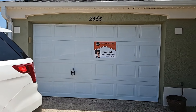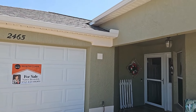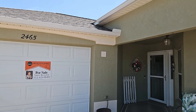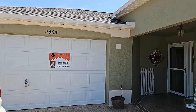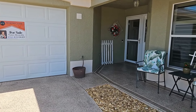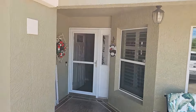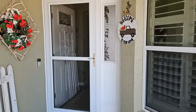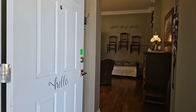This home is located in the Village of Bonita. It has a one and a half car garage and appears to be in very good condition. It has a new roof put on in 2023 and the HVAC system was replaced in 2020. Let's go in and take a look at what this home has to offer.